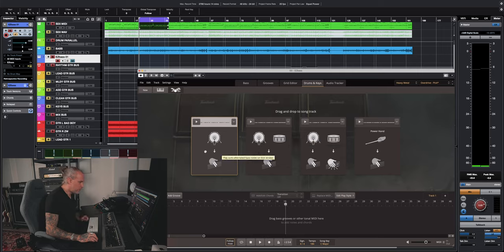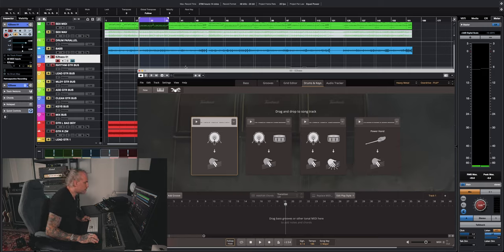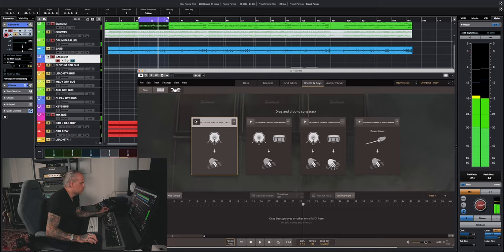Will it follow just the kick and snare, or add some popping, or will it follow the power hand? In this case, it's the hi-hat. So let's check out how these different options sound. And now it's only like one note. So what I'm looking for now is the correct rhythm. Then I will alter the notes to the correct notes. Let's listen.